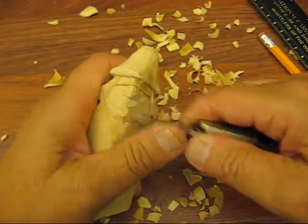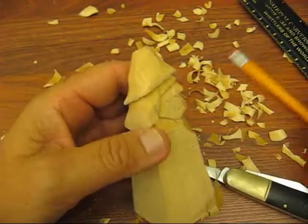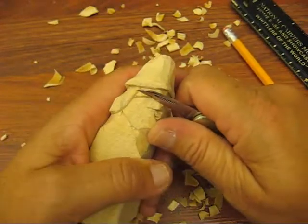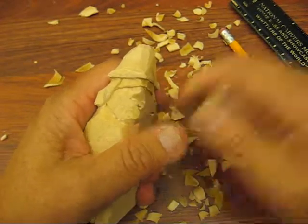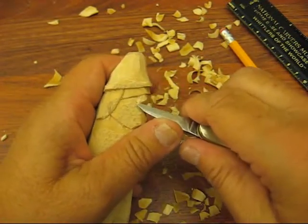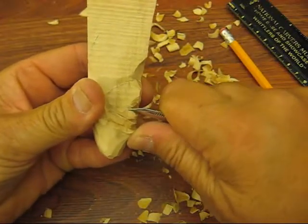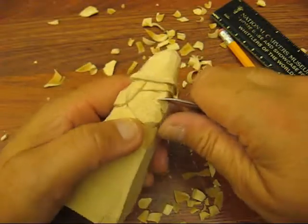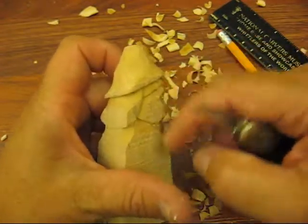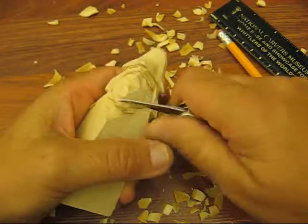We have the nose in place, but the nose is kind of — this is the bottom part of the nose, but that's not how it's going to be. We're going to put the center of the nose up a little bit. So what I'm going to do is go from the center of the nose and kind of make it into a pyramid cut — the whole nose itself. You get the idea there, what I'm doing, because it's not a real person. So we're going to bring this down just a little bit more. There we go — we're going to bring this down and cut this out. There's a lot more to cut out here yet, folks.